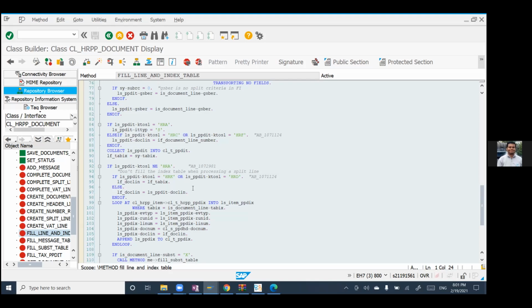Your role will be testing after doing these changes. You have to try to do a finance posting again, and check whether the error you were previously getting is removed or not. That is your overall role for this kind of issue, not only for this kind of note, but for anything which involves any kind of ABAP code changes. This is the way you will be approaching this problem.